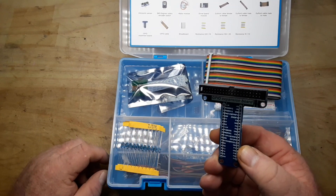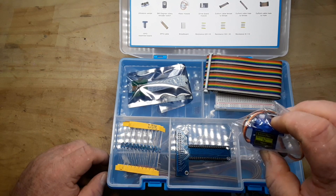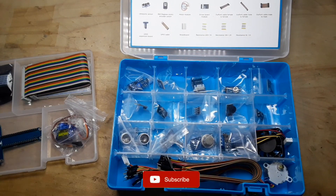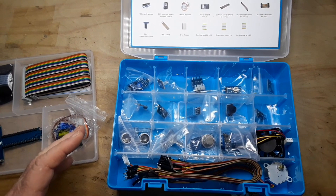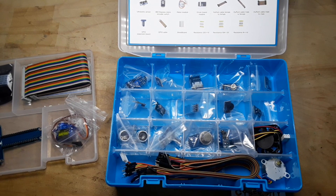This is a little Raspberry Pi GPIO board. A little 9-gram Tower Pro micro servo — these are actually nice servos, I've used them in the past. Now we're down to our sensors, and what makes this kit nice in my opinion is that these sensors are just as compatible with Arduino as they are with Raspberry Pi.